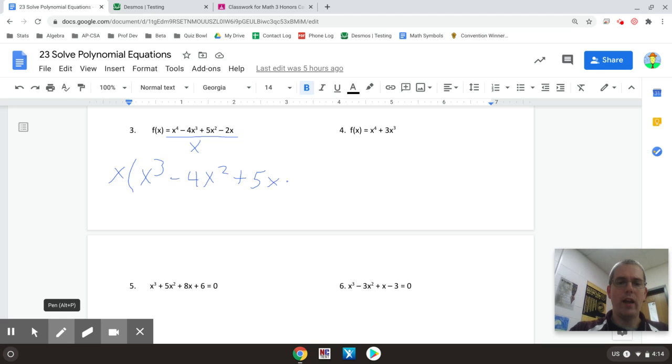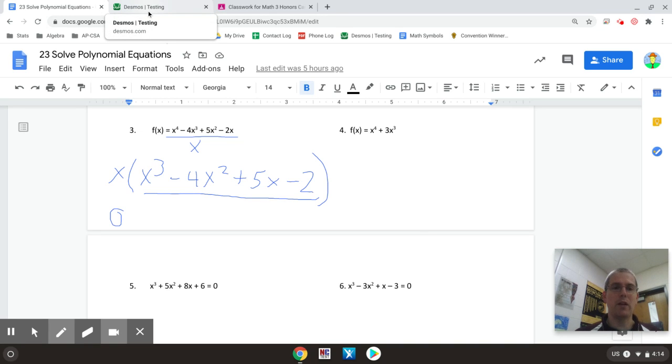Taking out this GCF just makes the graph a little simpler to look at, easier to use. And then it also reminds me, if I have a factor of x, if I set that equal to 0, x equals 0. Anytime I have a factor with an x in it, it will give me a possible solution of 0. Now this other thing here is probably going to have some other solutions. Since it's now a cubic, I'm going to look for 3 other solutions. So pause your video, take a minute to get it put in Desmos.